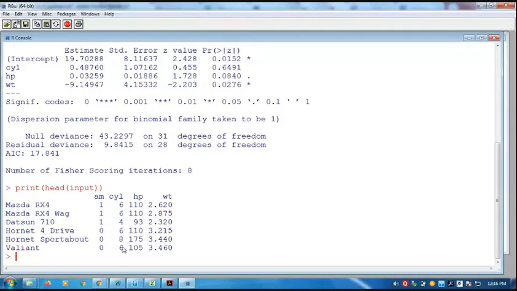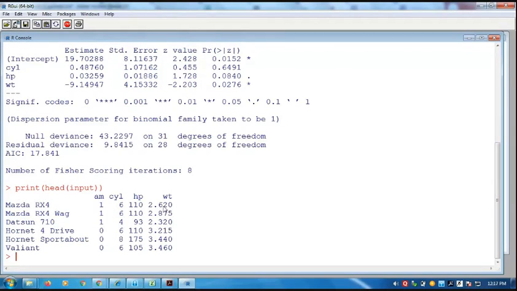For this 6, again 0 value. So these values are not deciding the value of am. Now if we look at hp, it is 110, here also 110, it is 175, still for 110 we are getting both the values 1 and 0.